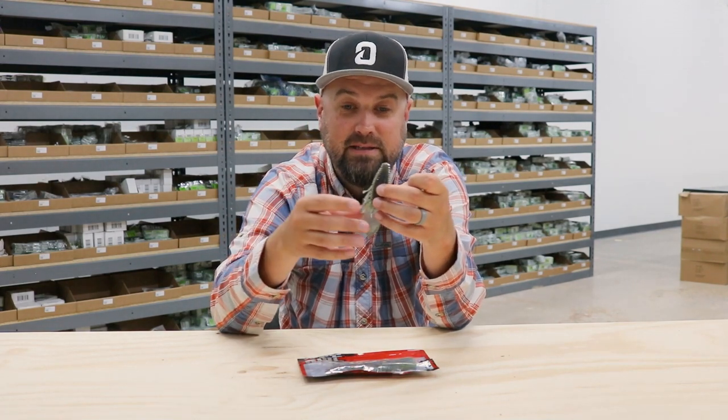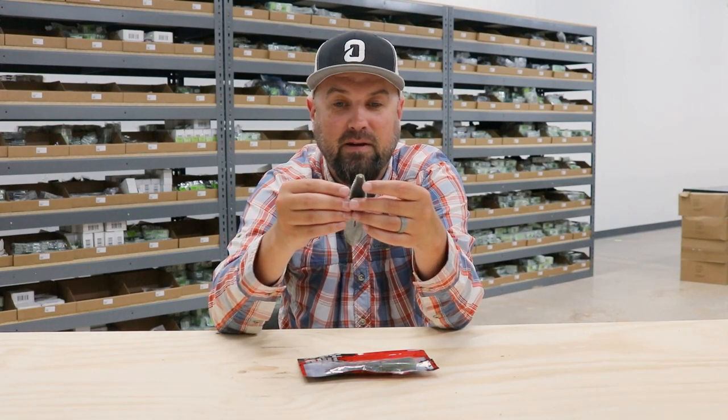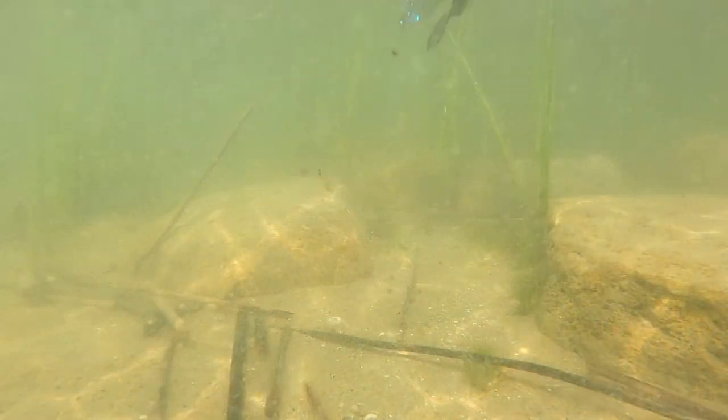But as most of you anglers out there know, this segment of soft plastics is quickly becoming everybody's favorite style of plastics for being extremely versatile as far as the different applications you can use them in. They can be used on a swim head jig, they can be used on a Carolina rig, they can be used as a jig trailer, they can be used in multiple different applications to catch fish.